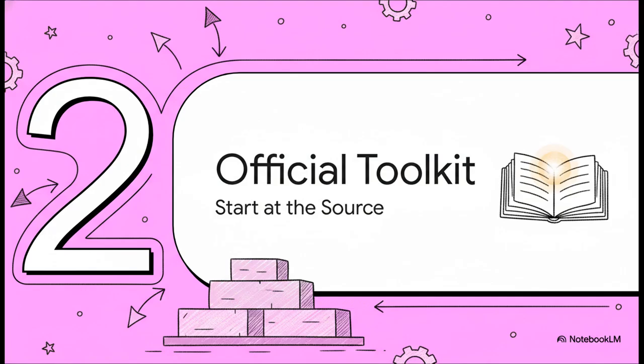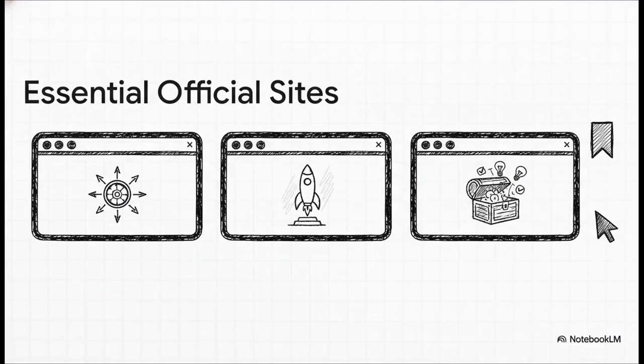Okay, so you're ready to start prepping. Where do you begin? The answer is simple, and it's always the same. Start at the source. The official materials have to be your foundation. Everything else is just extra. Think of these 3 websites as your home base. They are absolutely non-negotiable. OET.com is the main hub with all the official info. OET Ready is their specific prep platform. And the OET blog, it's a goldmine of tips and news straight from the test makers. Seriously, you should probably just pause and bookmark these right now.